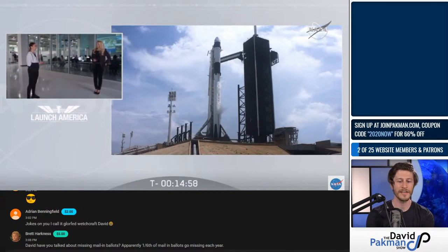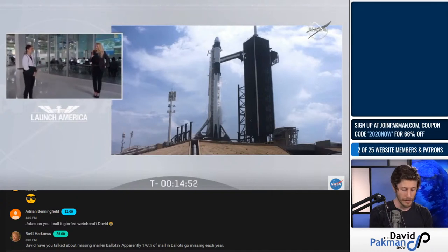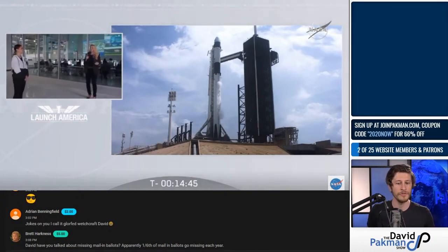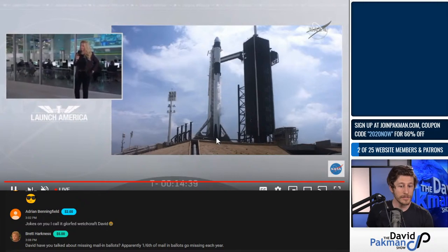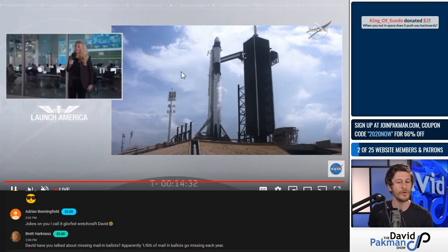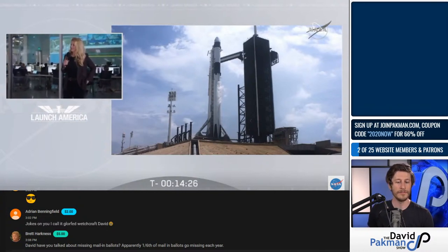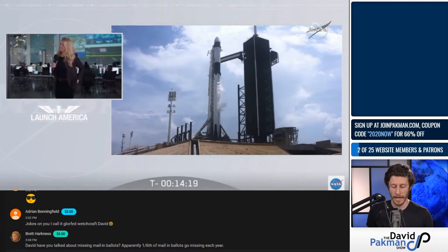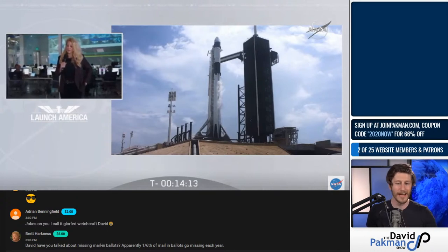Just a reminder, the significance of this would be the first time. NASA famously is now partnering with companies like SpaceX. This is a SpaceX Falcon 9 rocket that you see. Everything down here all the way up to the tip, everything but the tip, is the Falcon 9 rocket. This is the Dragon spacecraft. It is a NASA craft. That is where the two astronauts, Douglas Hurley and Robert Behnken, are sitting right now and have been sitting for some time. This is a joint venture. This would be the first launch from U.S. soil to space since 2011, in 9 years. It would be the first crewed mission that SpaceX participates in ever.